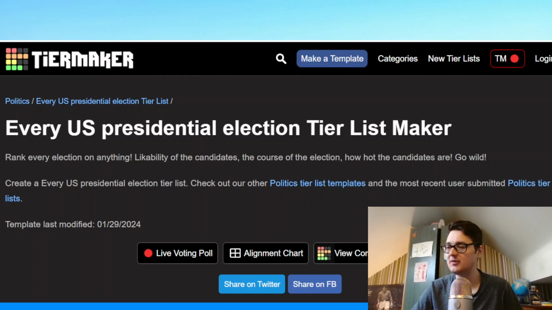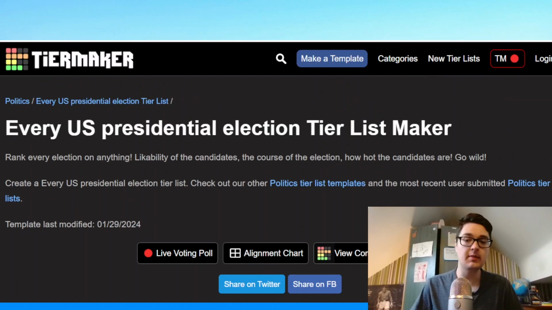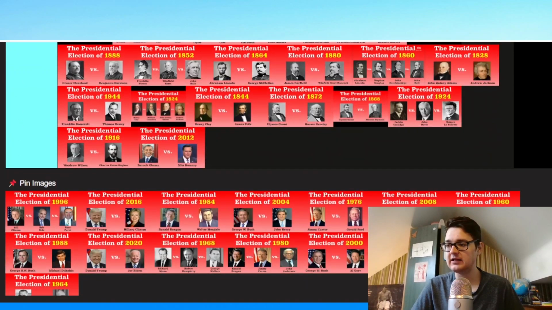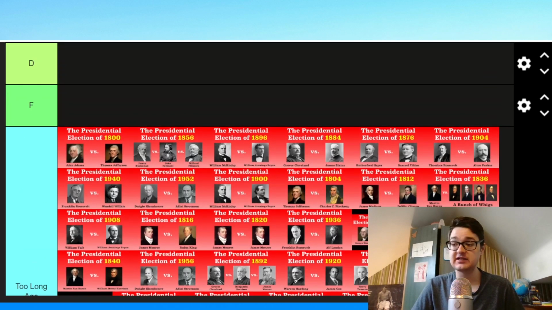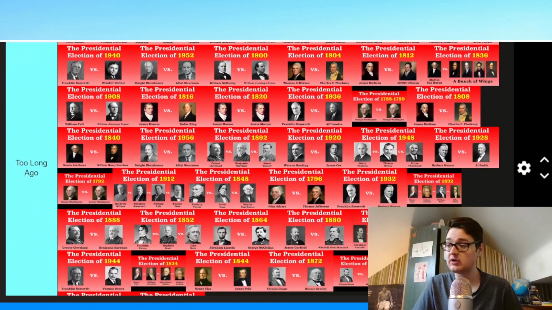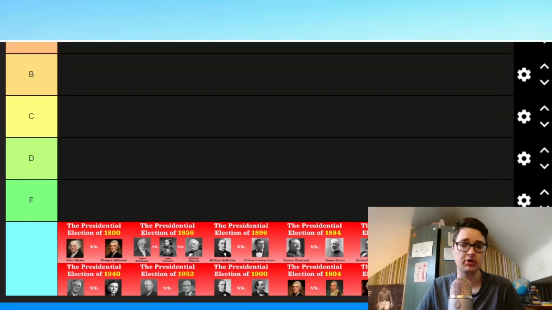No, I just thought we'd nerd out a little bit on some of the older presidential elections, put them into a tier list as we talk about them. We're going to start at the 1960 election, and go from there all the way till the 2020 election. I decided not to do elections before that because there's been a lot, and also they're quite different. Elections in the 19th century are very different from more modern day elections. I thought 1960 was a great cut-off point because I would consider it probably the first modern election.